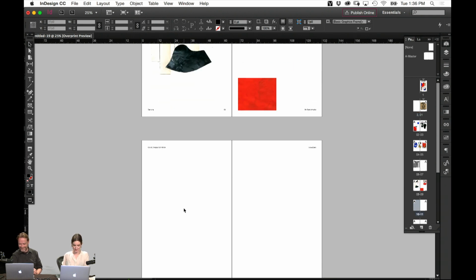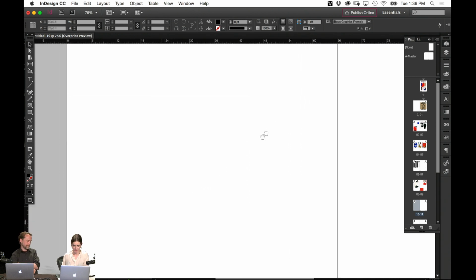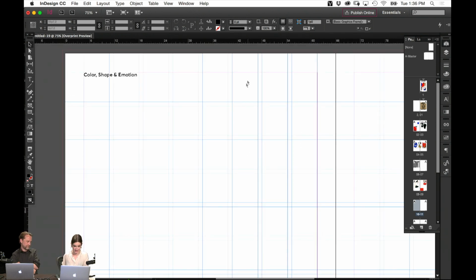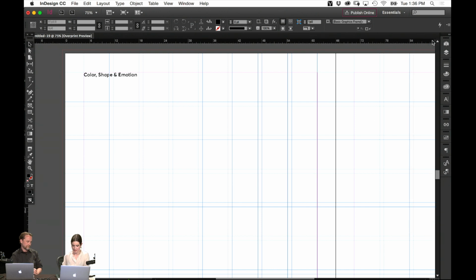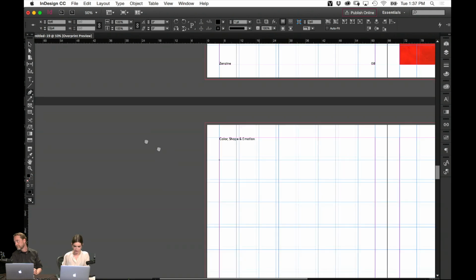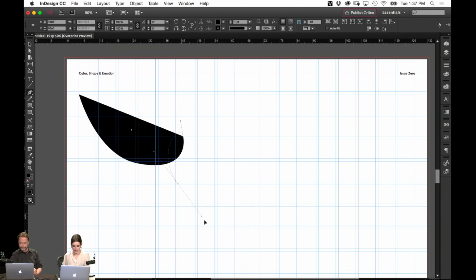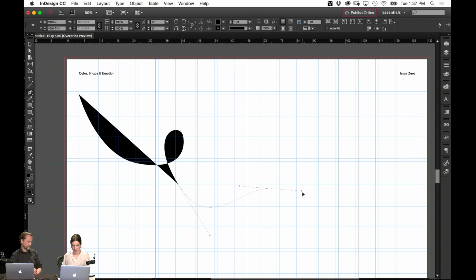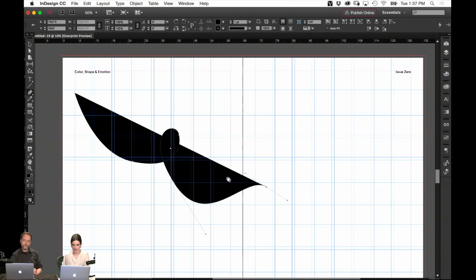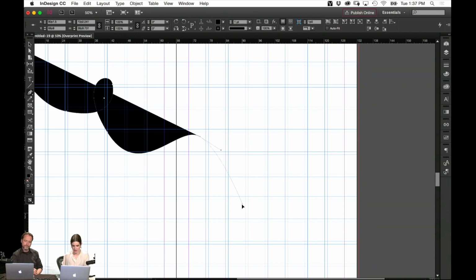So I'm going to do, again, since we're all about kind of non-conventional today, and this is all just for the fun of it, I'm going to use the pen tool to create a line that we can do some fun copy on, and hopefully we'll have time for that. So I'm going to do a loose line, and then we'll finesse it in a minute.